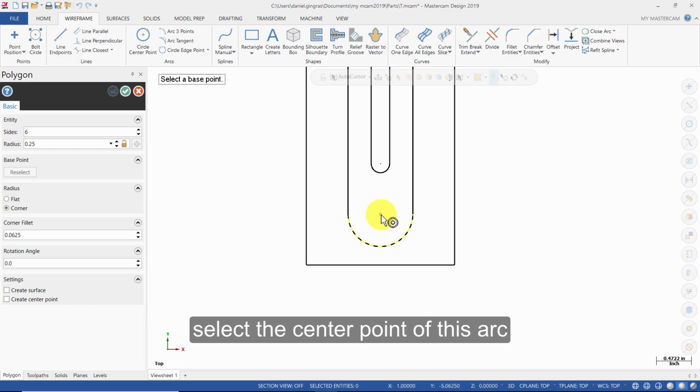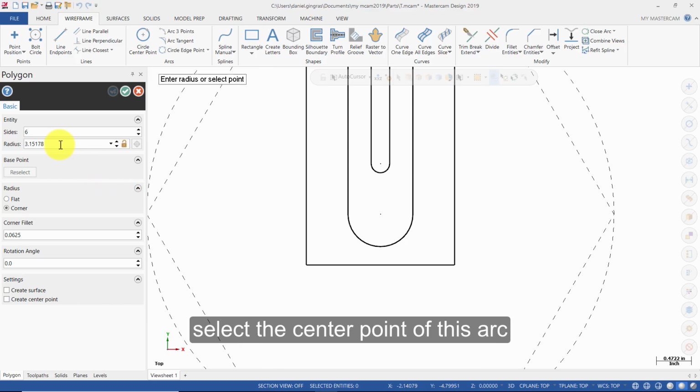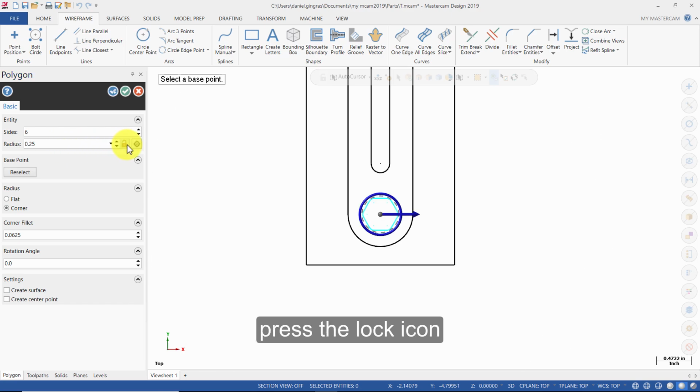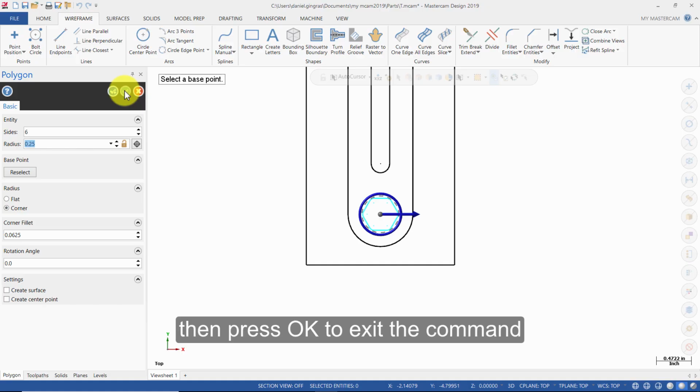Select the center point of this arc. Press the lock icon. Then press OK to exit the command.